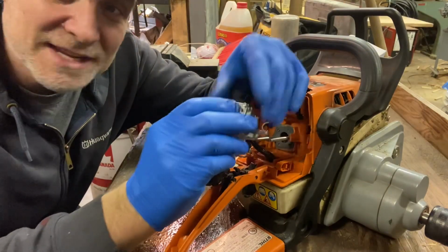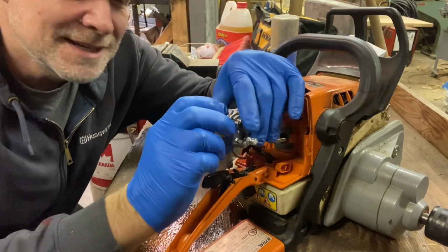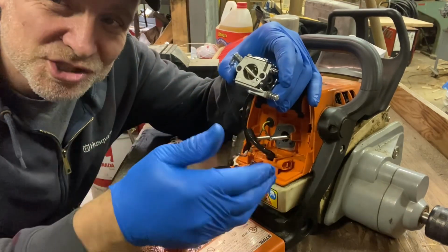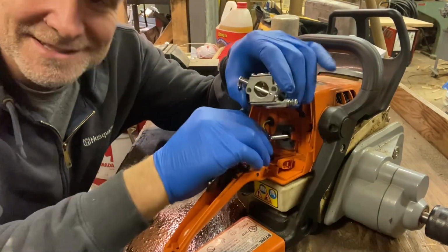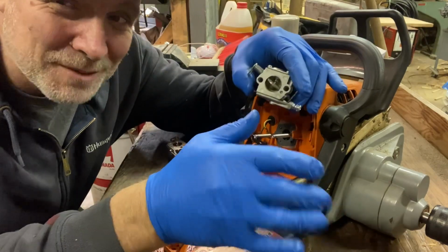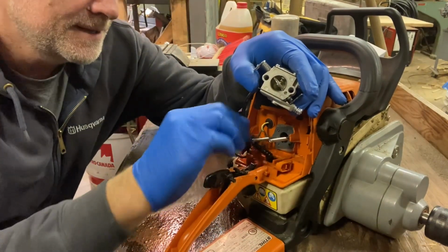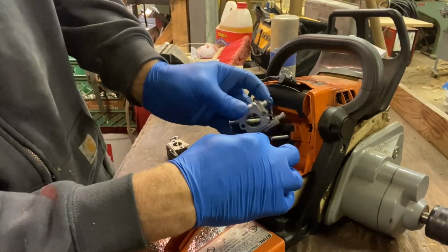So it's really important to do that, because you can get a brand new carburetor and then you suck up all the junk that's in the tank. It doesn't matter how good of a job you do. If you're going to plug up the new carburetor, that's not good either. Stick the fuel line on.